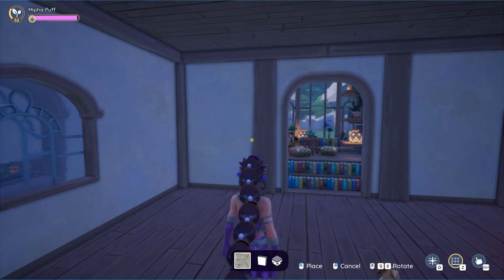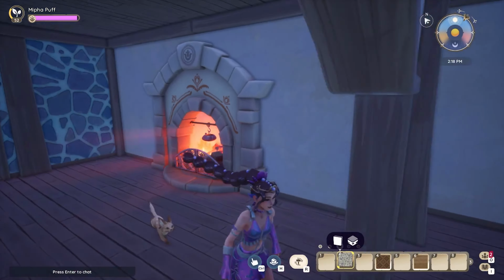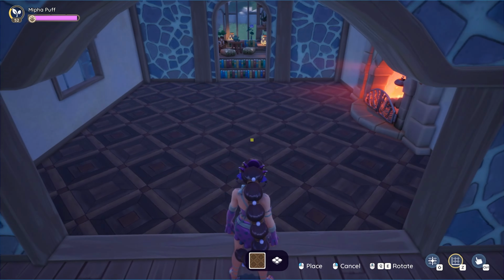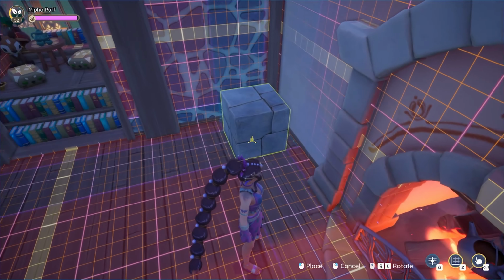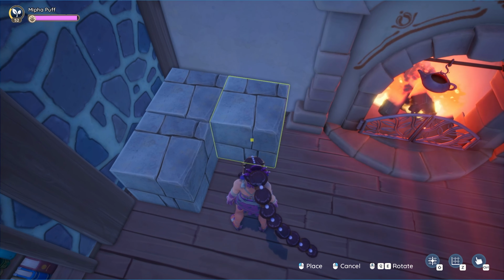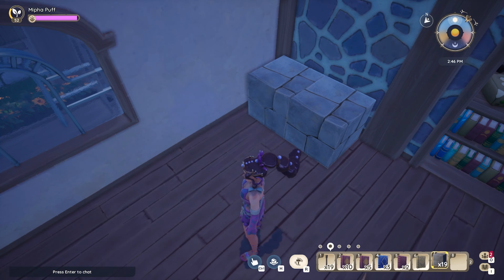For walls, we're going to use one of my favorites, which is the gypsum flagstone wall, and for floors, I use the library parquet floor. I end up switching this a little bit later to the reclaimed wood floor, but honestly, both work. I just couldn't decide. After placing the walls and floors, we're going to go to the back corners and place 3 small stone crates. Make sure that they're hugging the corner and making a small L.